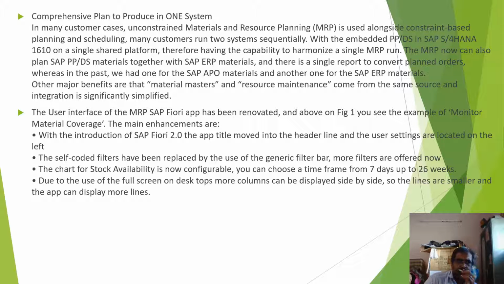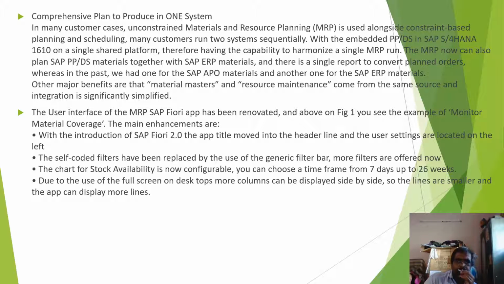In many customer cases, unconstrained material and resource planning, MRP, is used alongside constraint-based planning and scheduling. Many customers run two systems sequentially. With embedded PP/DS in SAP S/4HANA 1610 on a single shared platform, there is capacity to harmonize into a single MRP run.